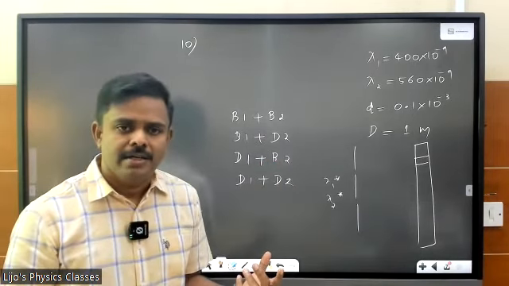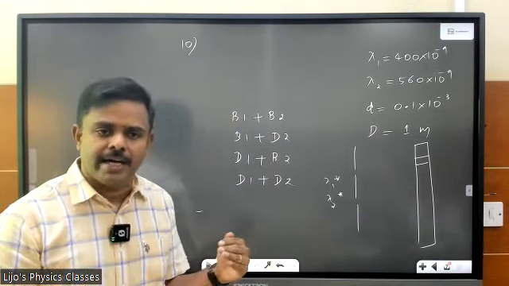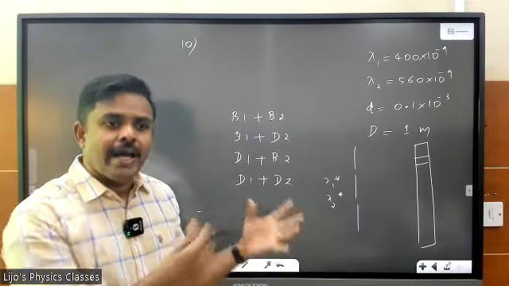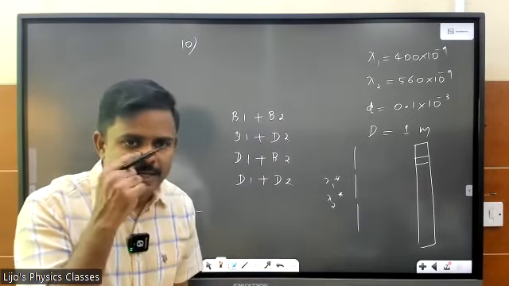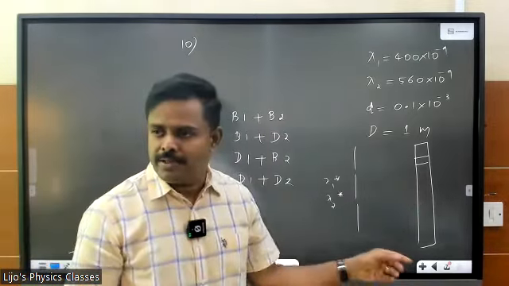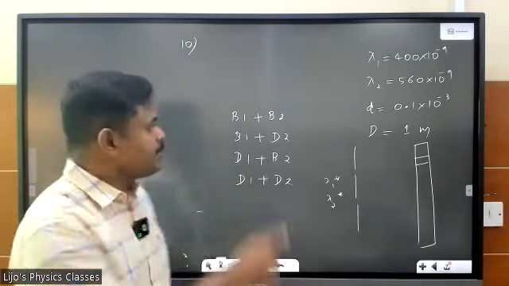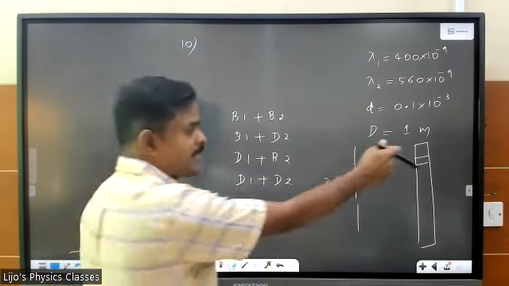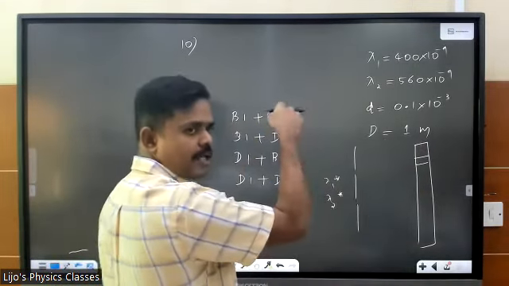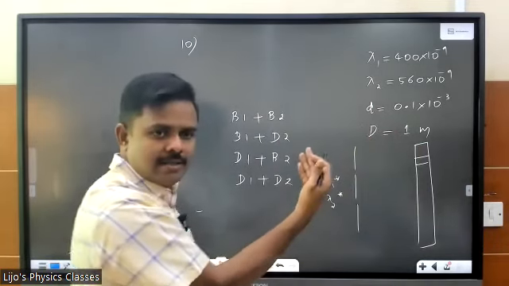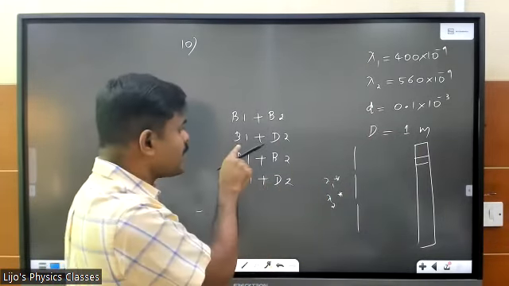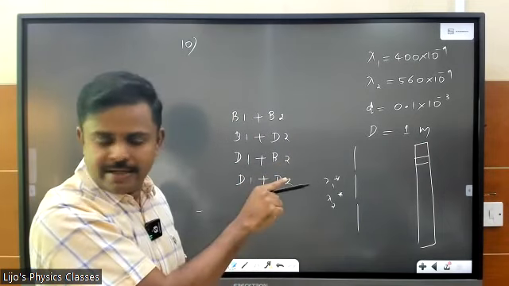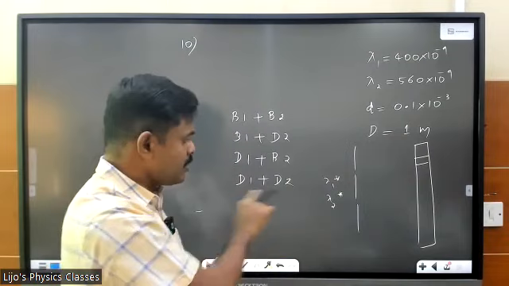Usually we have only bright and dark, bright, dark, bright, dark. But there are 2 such patterns and they are overlapping. Am I correct? On the screen, they are overlapping. So what are the possibilities then? Bright band of first light falls on bright band of second light. There will be some locations where bright of first light falls on bright of second. That will be super bright. Understood? And then bright of first falls on dark of second. Then dark of first falls on bright of second. Dark of first falls on dark of second. This is called super dark.